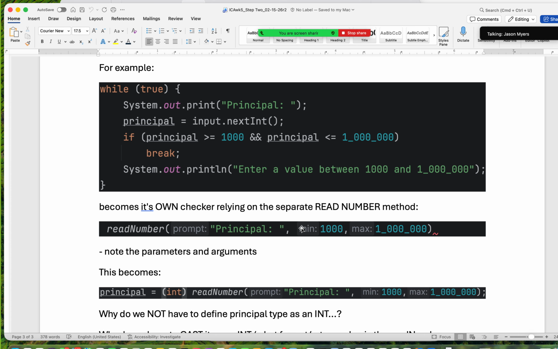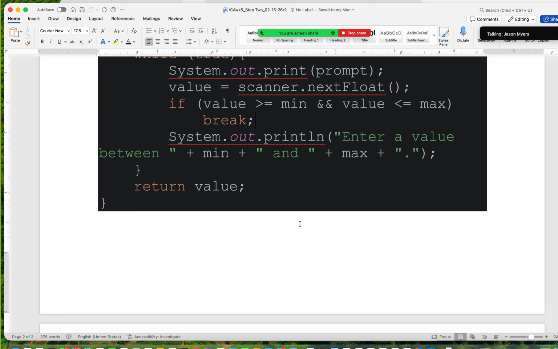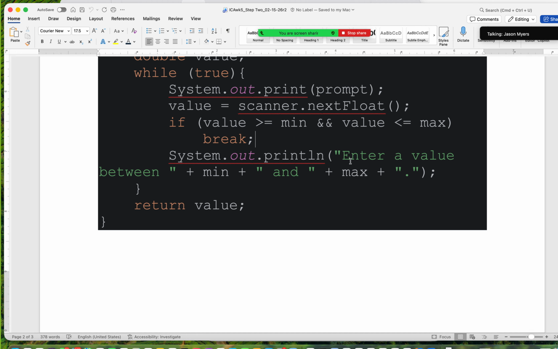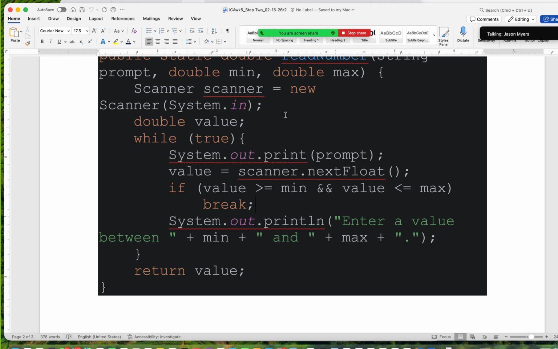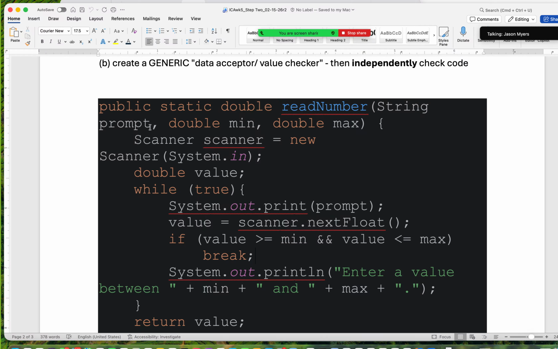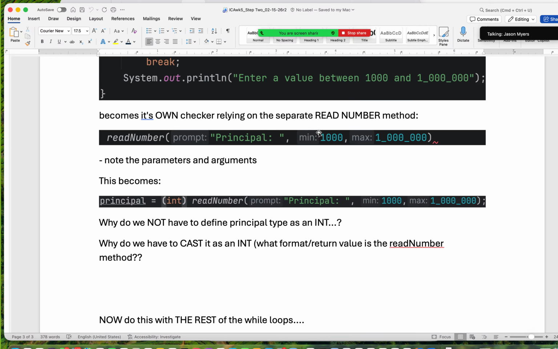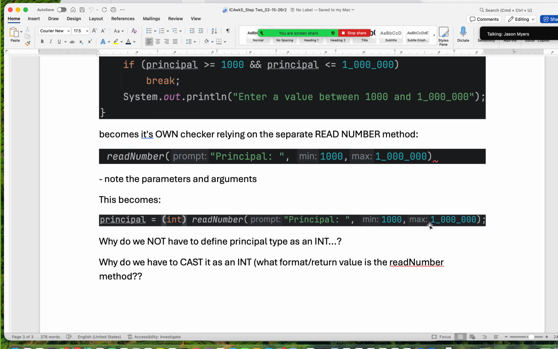Note this is min, so this would be a reference to our parameter right here, string, double min, double max right here. And that's the max.